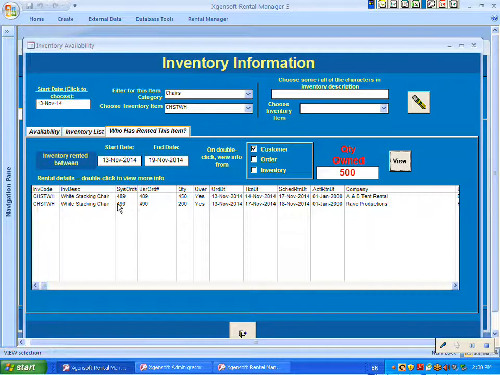My two system orders are 489 and 490. I have 450 rented out to A&B Tent Rentals from the 14th to the 17th, and I have 200 rented out to Rave Productions from the 17th to the 18th. So you can see the crossover here. It would simply mean probably getting your truck out very early in the morning to pick your chairs up from A&B, and then you'd have enough to send out to Rave Productions. However you choose to do it, you've got the information that you need here.